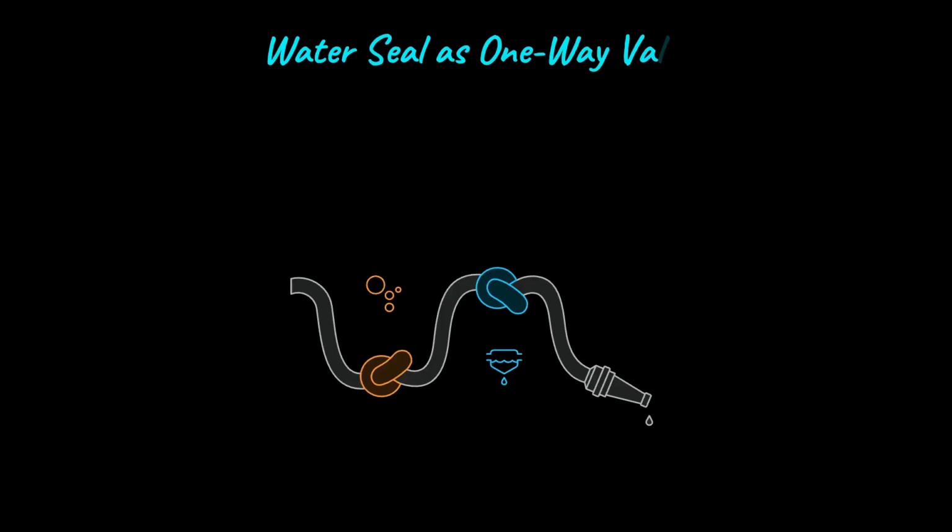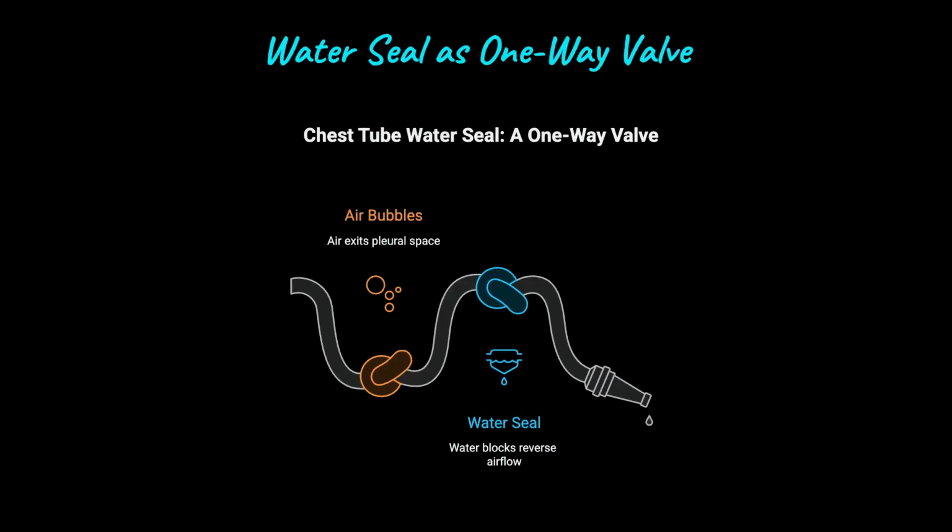A standard chest tube system has 3 chambers: a collection chamber that gathers fluid, a water-sealed chamber that prevents air from re-entering the chest, and a suction control chamber that regulates negative pressure. Of these, the water seal tells the nurse the most about what's happening inside the chest. The pleural space is normally sealed and low pressure, allowing the lungs to expand. When air enters through injury, the chest tube evacuates it, and the water seal lets air bubble out but blocks it from ever flowing back in.